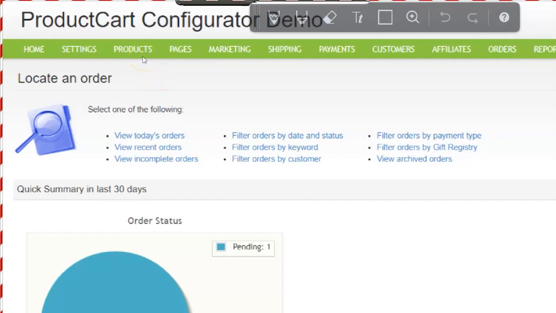Incomplete orders show up in the storefront when a customer abandons a cart. It's recorded as an incomplete order. That happens for any reason. Also, it happens in instances where a customer has tried to place an order and for whatever reason their payment has failed. That shows up under incomplete orders. So if their credit card gets declined, or there's a communications error with one of their alternative payment methods like PayPal, and their payment process does not complete, then those show up under incomplete orders.